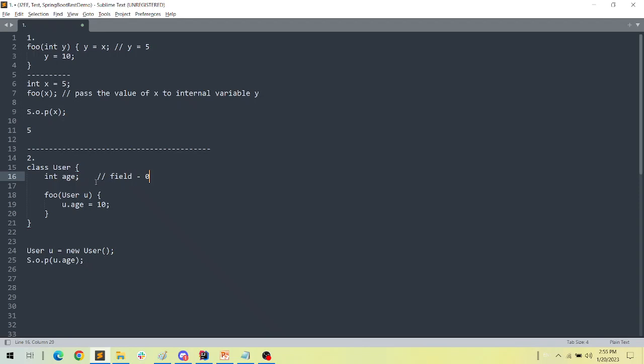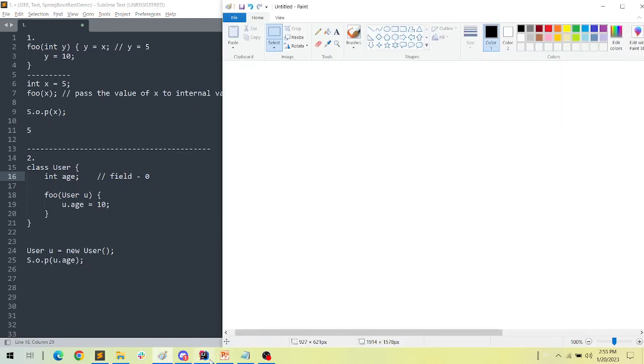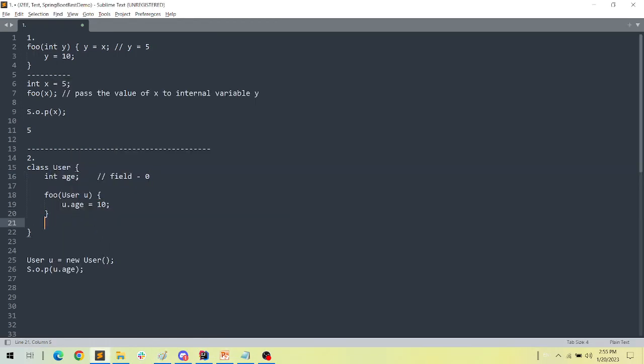Okay, now what about this? Let me ask you in this way. If I have a main function, public static void main, and in the main function I'm defining int z and I don't give a value, and I'm directly doing System.out.println z, what will be displayed?